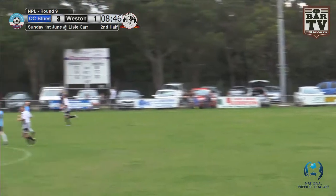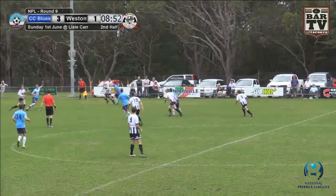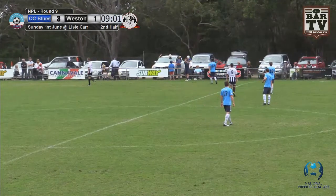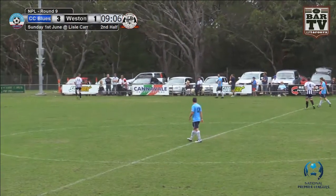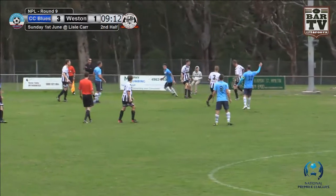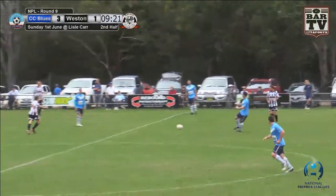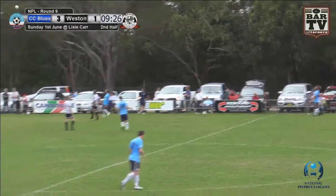Because we haven't seen it too often. Weston, probably in the last 20 minutes here in the first half, gave away possession a bit more than they wanted to, but before that it was ball on the deck, moving it around well. It's now a Charlestown throw-in. Looks like Ross will go over to take it. Looking for Herefield. Turnbull though. Links up with Subat. It's been on for a while.